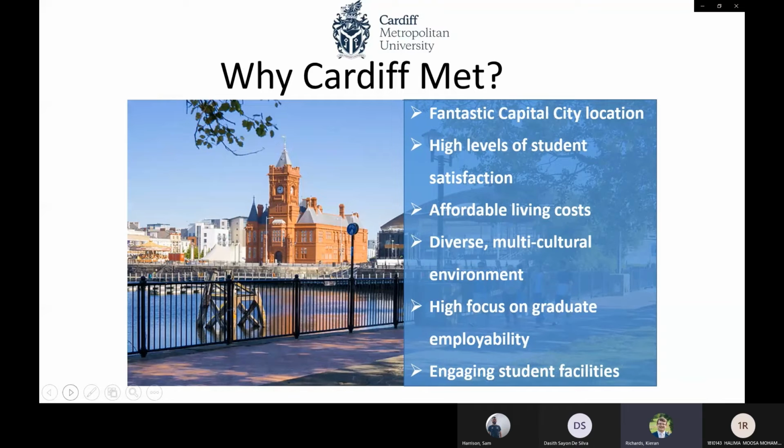And obviously, being a university city, it is extremely multicultural, as you would expect from a modern, vibrant capital city in Europe. Obviously, in terms of our programs, all of our programs are designed with an employability factor built in. So all of the studies and programs you will complete, whether in country or in Cardiff, will be preparing you for your time after graduation. And the student facilities on Cardiff Met, we do have two campuses. We have the Llandaff campus and Cyncoed. We do have on-site accommodation on one of those campuses. We have world-leading sport facilities and recreation for students as well. And again, it is in the capital city, so it gives you everything you would really expect when coming to another country.